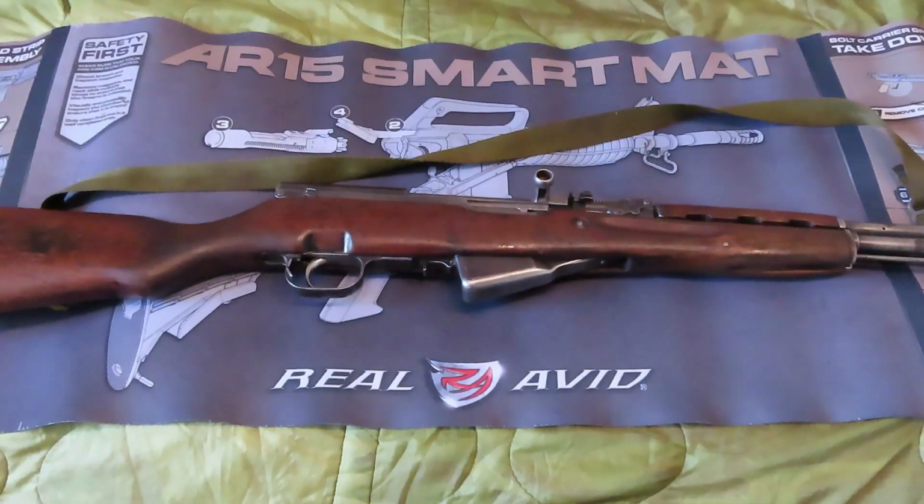Although these are considered a surplus rifle and obsolete by modern standards, they're still a viable rifle and a fun shooter. I'm not sure what I would pay for what they're asking for them today, but back in the day, these were well worth $100. The obvious limiting factor is the 10-round fixed magazine and the inability to take detachable magazines. Yes, I'm aware that there are modifications out there where you can replace the magazine with a 30-round fixed magazine, but I don't have any experience with that, and this is how the rifle comes as a surplus rifle.